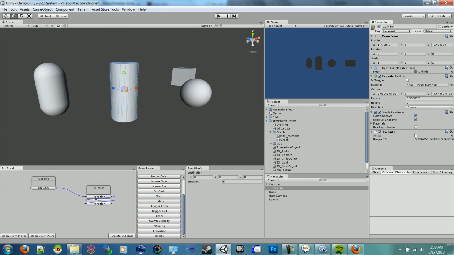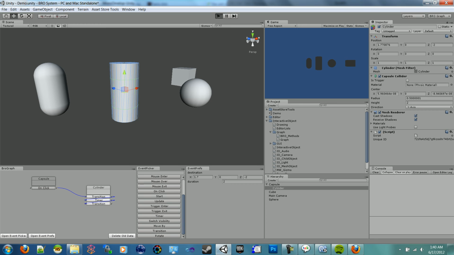So this transition will take 5 seconds to go to, let's see, it's at 1.7, let's make this -2, so we can put -2 here, and let's make it go to -3. And then on the second transition, let's make it go to 1.7 and -2. So basically back, and then we'll do it in 2 seconds.